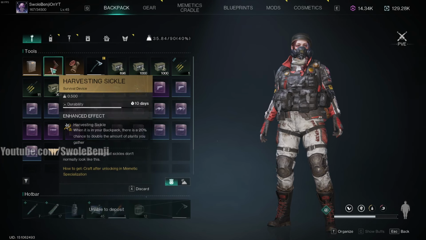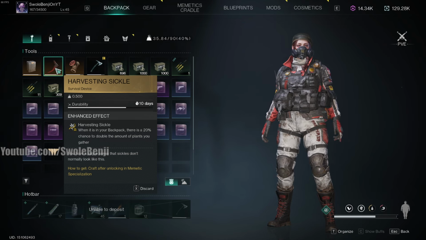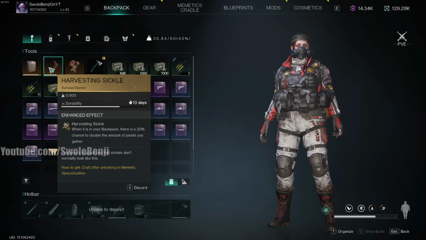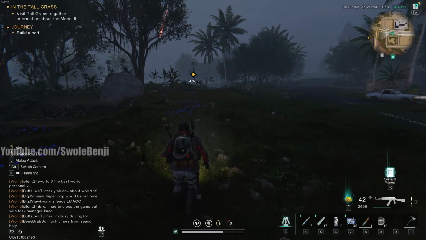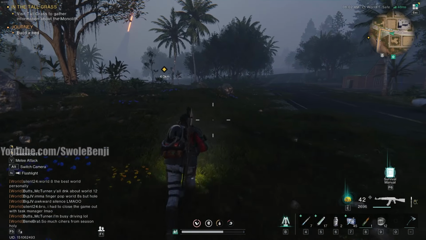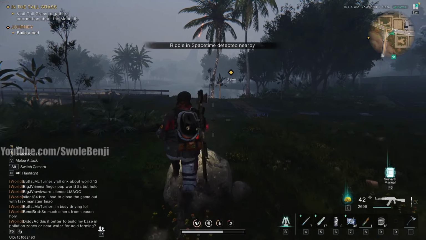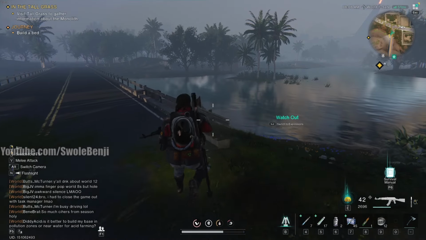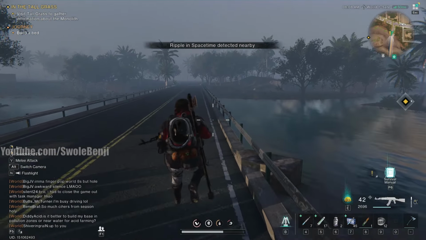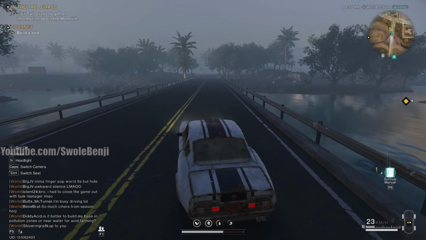Also, I just want to point out that the harvesting sickle does not work. This thing just doesn't work. It says it has a 20% chance to double the amount of plants you gather. This has never procced a single time for me, okay? And there's another one, gardening gloves to get double seeds. It used to work, and now it doesn't work. And I don't know if it's just the server I'm on, or what's going on. But none of these gardening things work. So if you get them as your memetics, and you want to be the planter for your hive or warband or guild, clan, whatever you want to call it, just don't, man. It's really not worth doing, man.